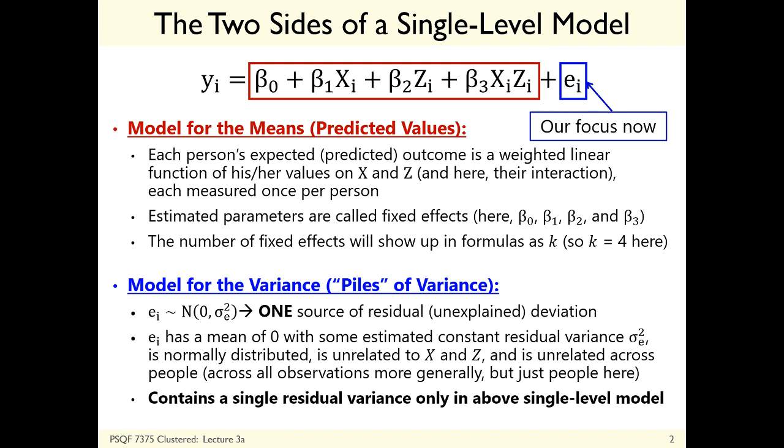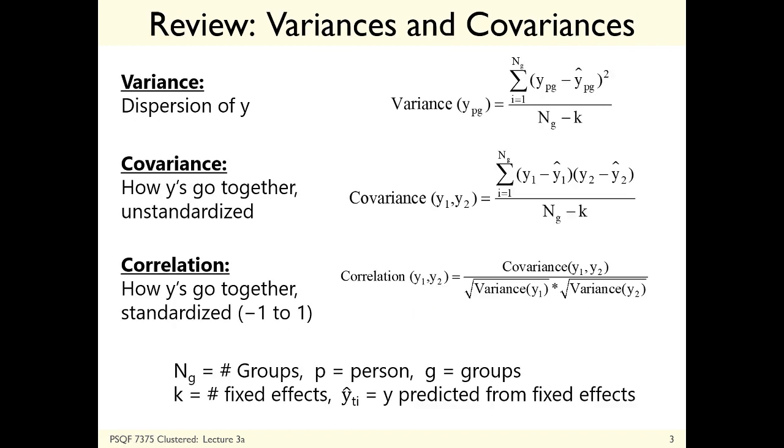At one point in time, you were told that you had to assume certain things about E, right? If you're fitting a model that looks like this, then your assumptions are that E is normally distributed, has constant variance, and is independent. If those things aren't true, you need a new model. The model fix that we're going to look at is how do we change the model for the variance to be more suitable for data that have multiple dimensions of sampling.